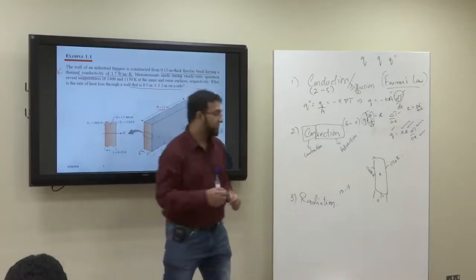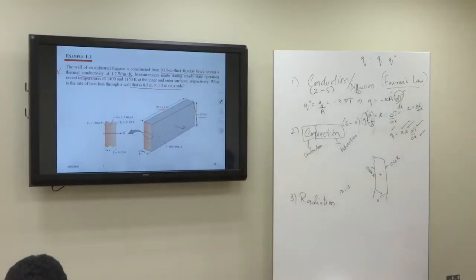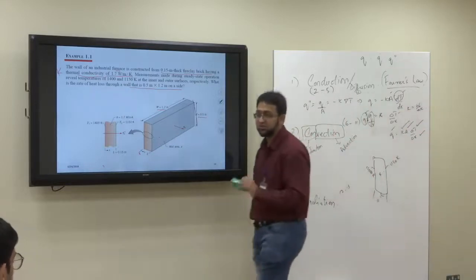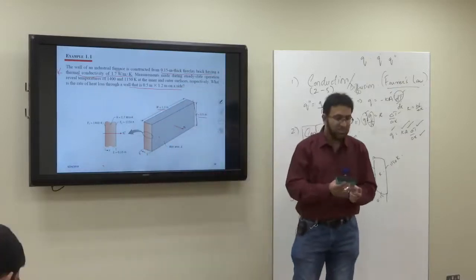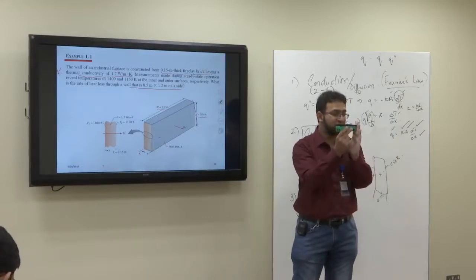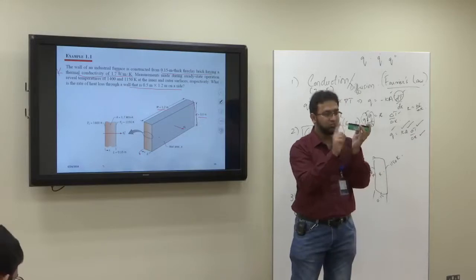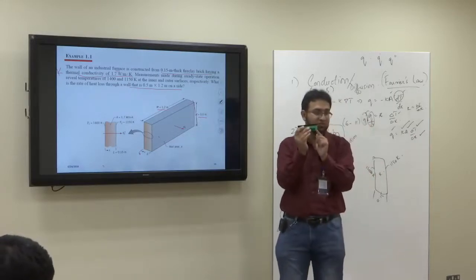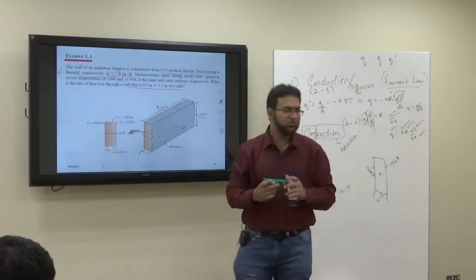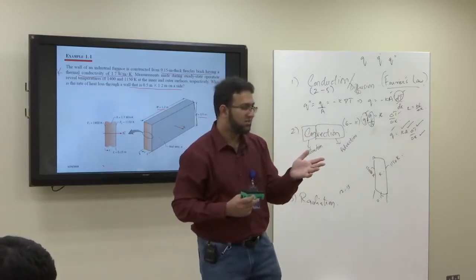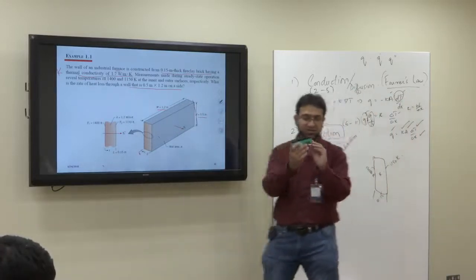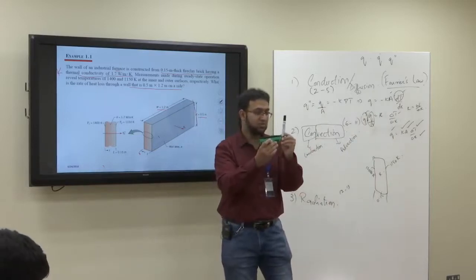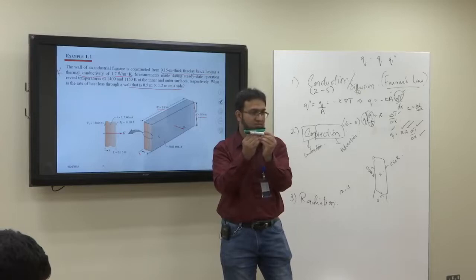Now there is one more concept that you should know. Sometimes we say one-dimensional heat transfer, sometimes two-dimensional, sometimes three-dimensional heat transfer. What does that mean? Let me elaborate. Suppose I have this body and the temperature here is 20 degrees and the temperature here is 10 degrees. This whole surface is 10 degrees, this whole surface is 20 degrees. Now you know in Cartesian coordinates how many axes we have? Three axes, x, y, z. Suppose this is my x-axis, this is my y-axis, this is my z-axis, right?